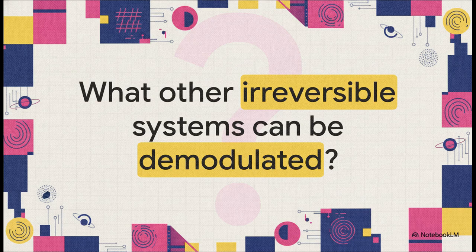So, as we wrap up this explainer, I want you to consider the massive implications of what we've just covered. If cryptography merely folds data into accessible geometric shapes, what does this mean for the passwords, blockchains, and encrypted networks we trust with our lives every single day? And honestly, what other supposedly irreversible systems out there in computer science or even in biology and physics are just waiting to be phase demodulated? The absolute limits of computation might just be much deeper and way more reversible than we ever imagined.